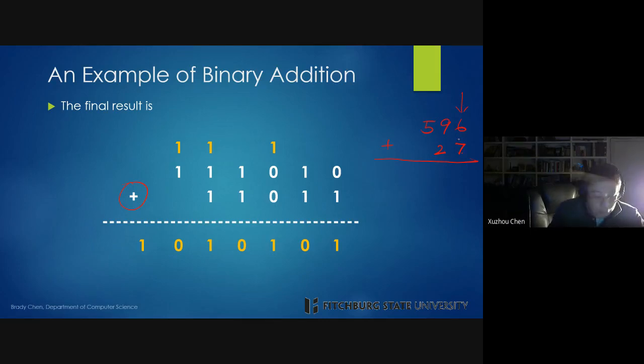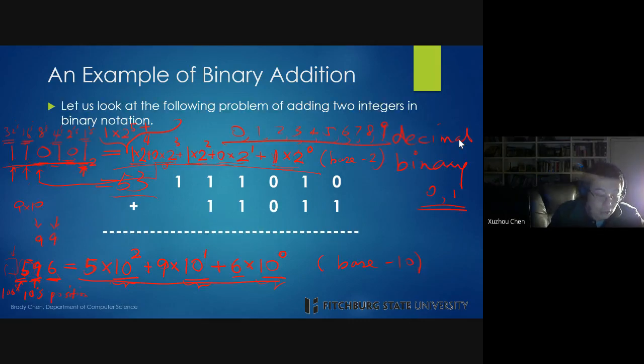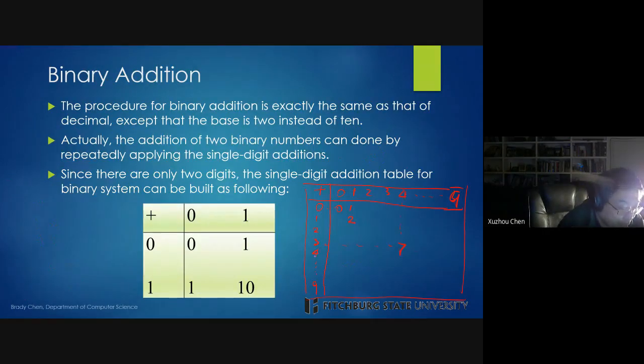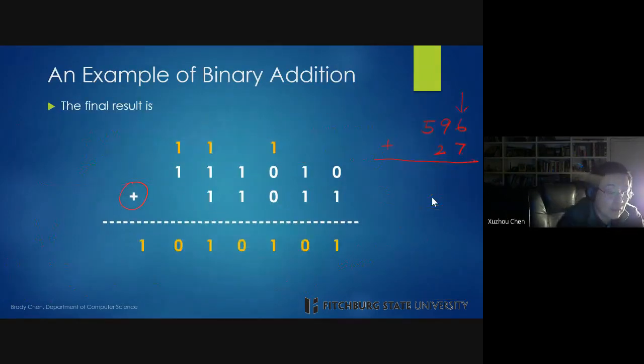We know it's 13, because when we look at the addition table, 6 plus 7 gives you 13. So 6 plus 7 is 13. However, it's a 3 in the single digit, but there's another 1 in the tens position. The result in the tens position is not 1, because you have two more numbers. So we'll put that number over here.